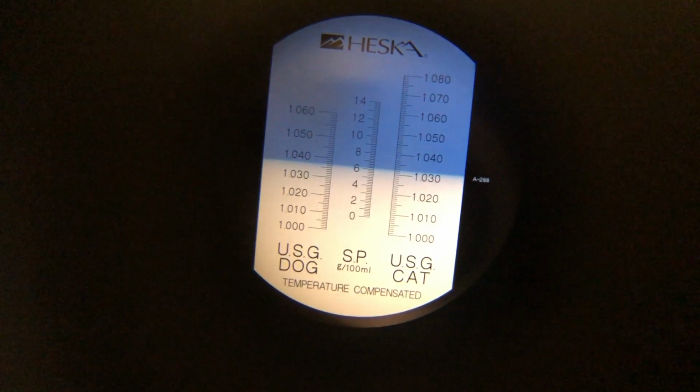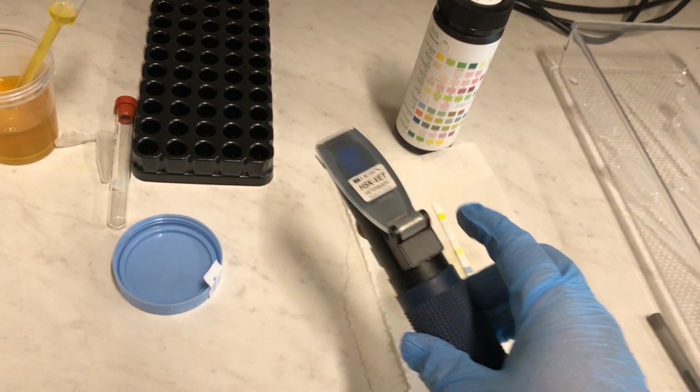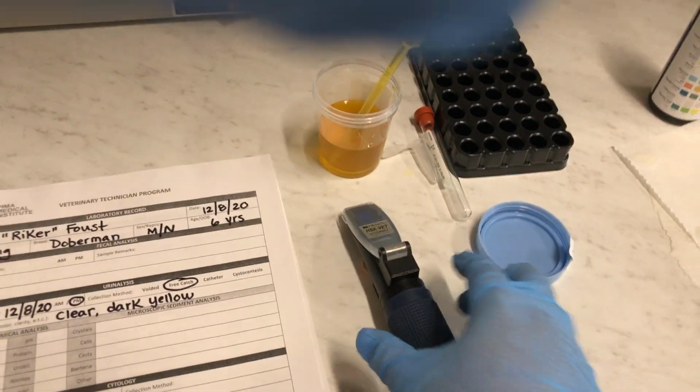Looking at the scale, the intersection of the light and dark looks like it's at about 1036, maybe 1037. I'll say 1036. Okay, and that's how you read your urine specific gravity. Then make sure this gets rinsed off under water and then wiped dry in the sink for the next person to use. So I'm going to record that.